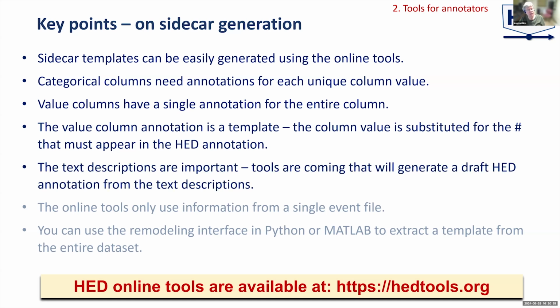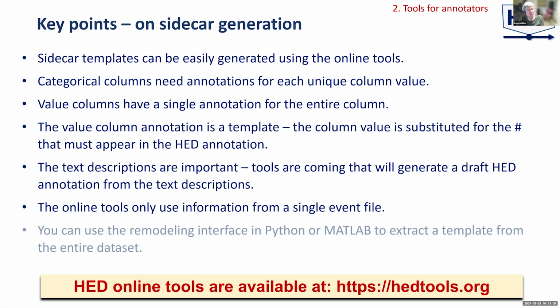Text descriptions are important because tools are coming that will generate a draft HED annotation from the text descriptions. And also, if you have a HED annotation, it's possible to ask an AI to generate a text description from it. By comparing those two, you can see how you're doing, whether the annotation you did actually makes sense from a meaningful point of view.